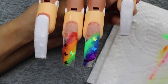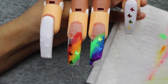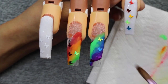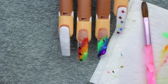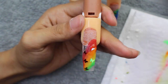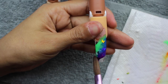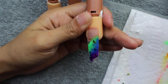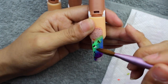You guys, it's so crazy that I love butterflies on nails. They look so beautiful, but I cannot stand to see a butterfly in person. They're so creepy, I don't know. But I love what they symbolize, don't get me wrong. So here, I tried cutting butterflies in half, vertically and horizontally. I tried putting a white half with the colorful half.